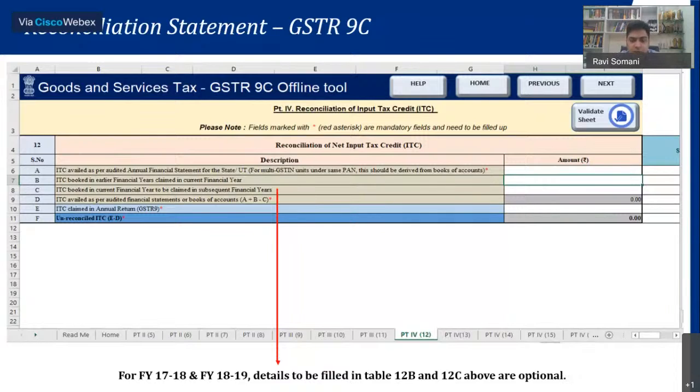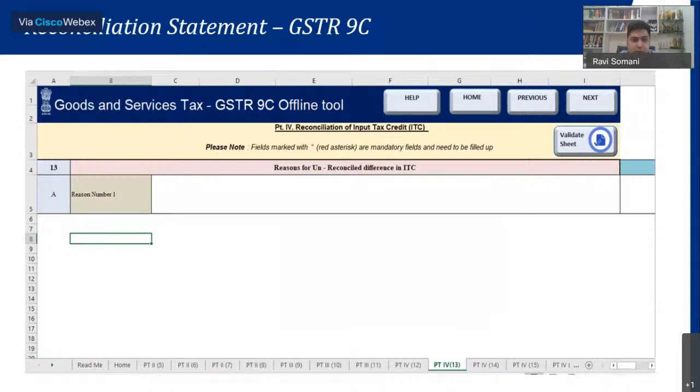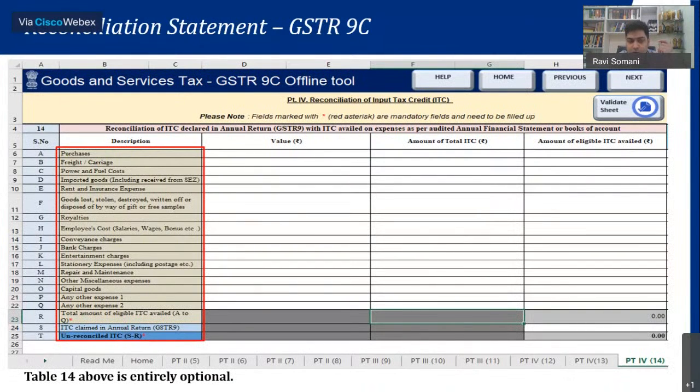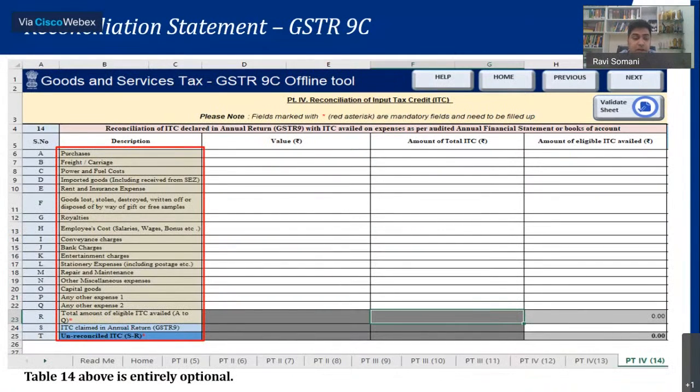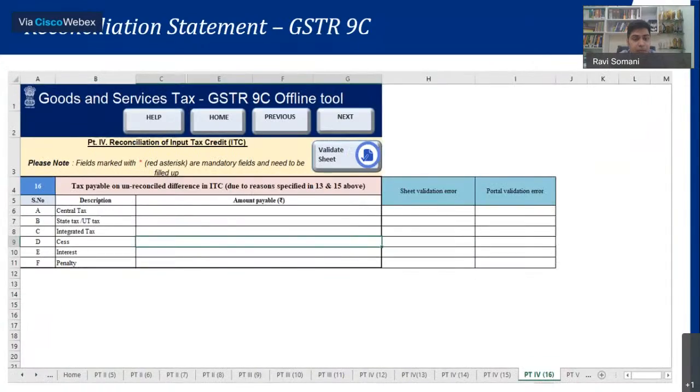Spillover transactions need to be given in table B and table C. I'm not going into the detail of it, but this table is not optional. Table number 14 is absolutely optional. This was one of the worst pieces of information that was asked, especially the expectation in 1718, where hardly anybody has maintained it in this manner. But if it comes in 1920, it is going to be a very big pain, which even today we don't know how to disclose the details over there. But luckily for 1819, this is optional.